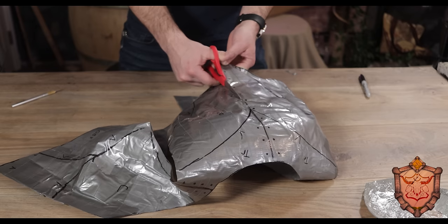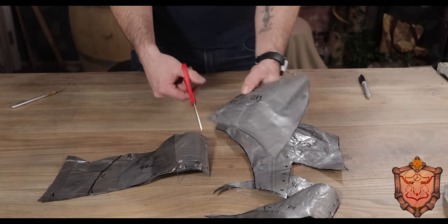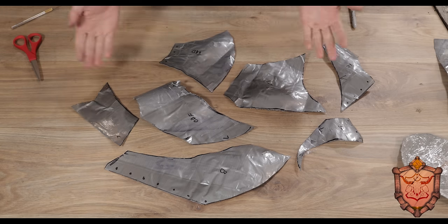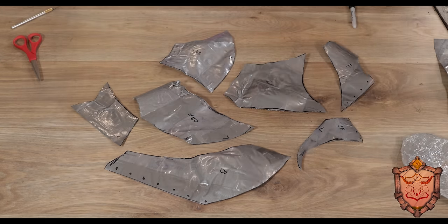With that good, I just take scissors and cut along all of my lines. Remember — we're only keeping one side of this. So make sure you choose your best side and only cut that side out. In the past when I've made templates this way, it was really difficult because the duct tape doesn't lay flat — it follows the curves of your body. I really wanted these to be templates that last and lay more flat so they're easier to cut.